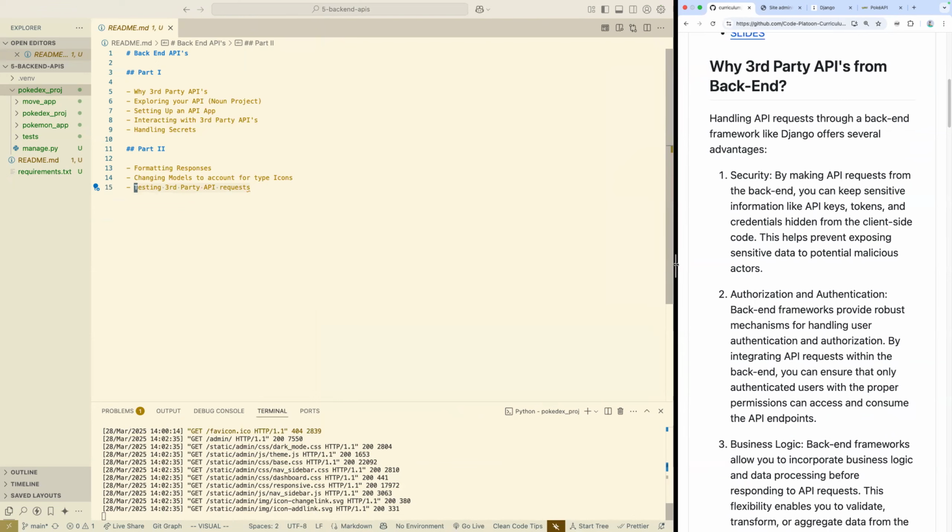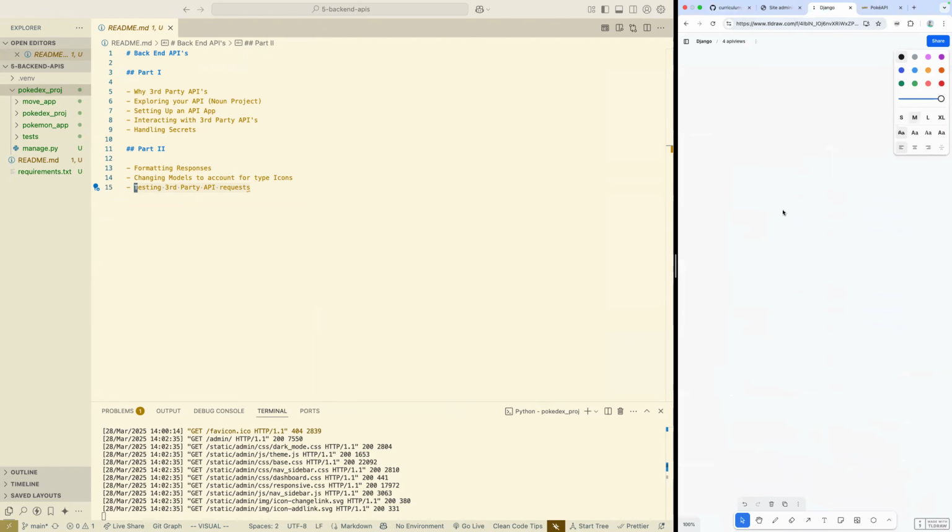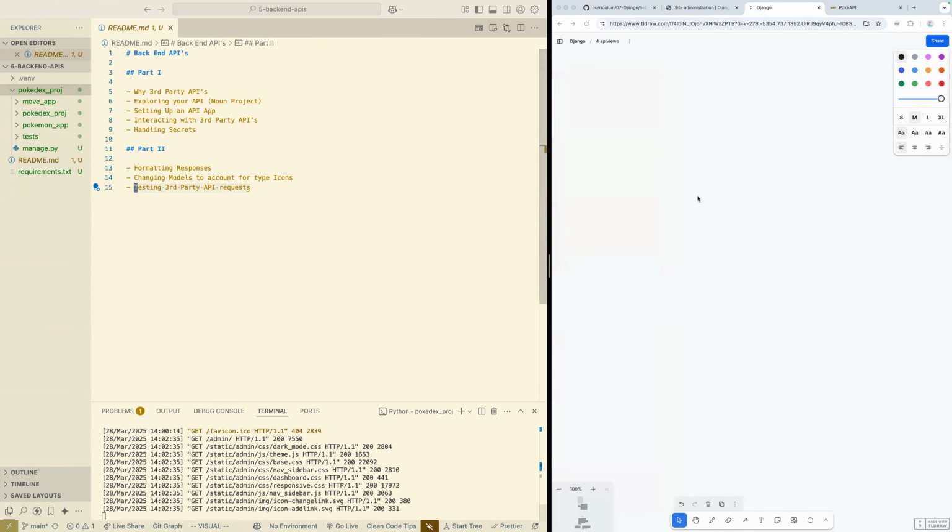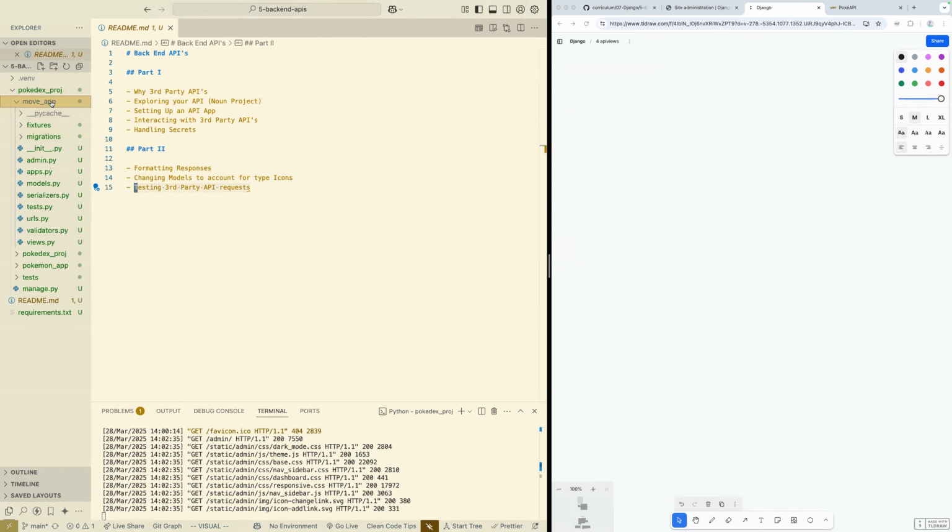All right, so we've been doing a lot of talking here, but let's start writing some code. Let me do a little screen clearing so we don't have too much stuff. What we're going to do is work with the Noun API, and we'll set up an account and go over everything in a minute. But let me show you the Noun API and quickly remind us of the code that we're working with. We're working with the same Pokemon code from yesterday.